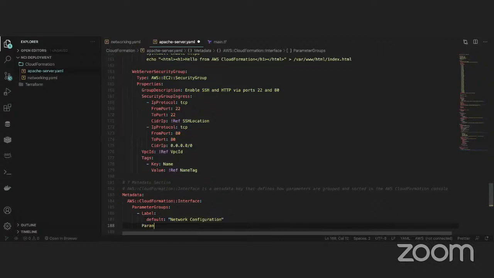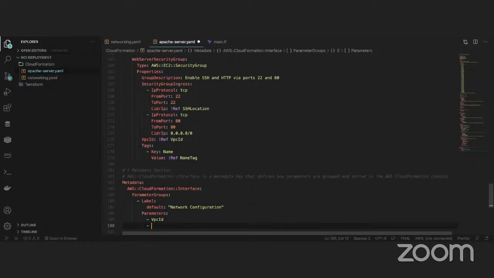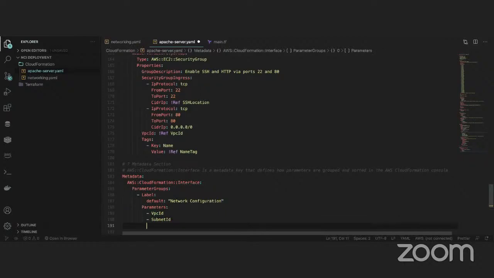What are the parameters that I want to put there? That's going to be the VPC ID and the subnet ID. So I'm grouping the parameters by section: in network configuration, I'm going to have the VPC ID and the subnet ID.